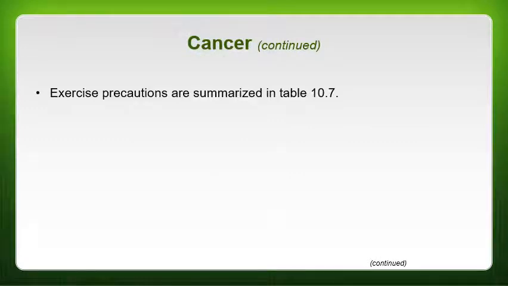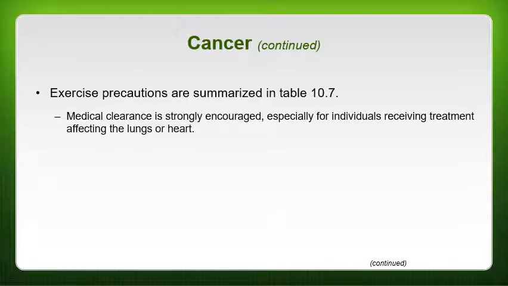Now, exercise precautions. This is an important thing, and I'm not going to read every single one of them word for word. I am going to have you highlight table 10.7, and I'm going to mention some things. So again, medical clearance is strongly encouraged if someone's receiving treatment that affects the heart or lungs. This should make a lot of sense. Obviously, if they're physically exercising, the heart and lungs are going to have to work harder regardless of the exercise, because the lungs and heart are still going to work very hard even during resistance training.